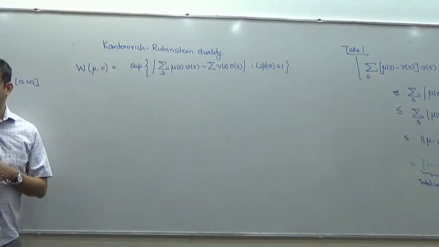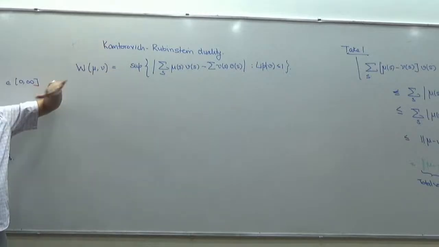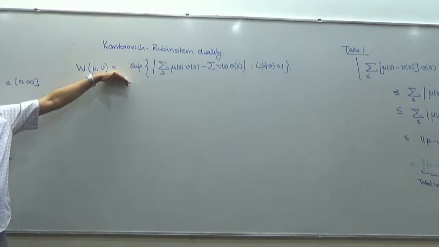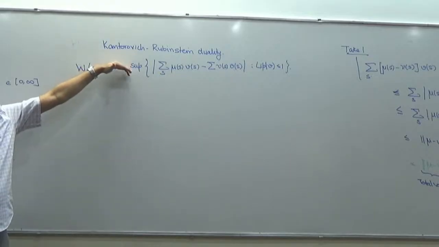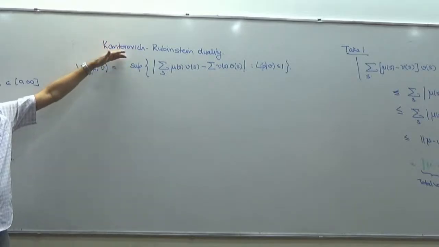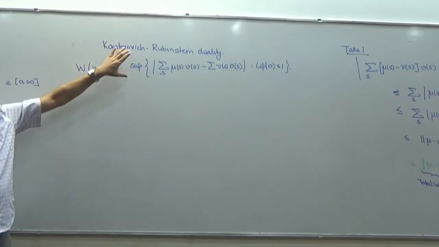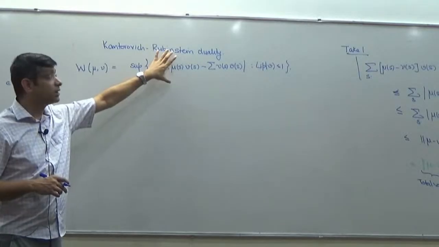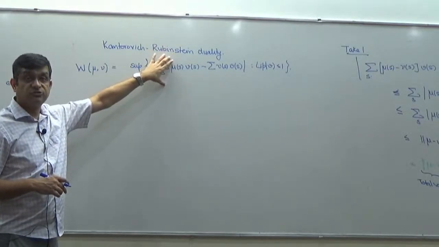This is a simple result in duality. If you've seen dual results in linear programming, this is the same derivation as no duality gap in linear programming. There is a primal optimization problem which gives the Wasserstein distance. If I look at the dual version of that, it gives me the same distance. So there is no duality gap.